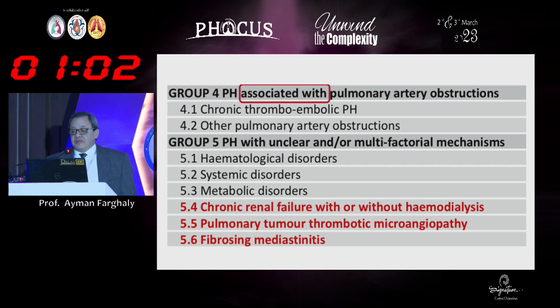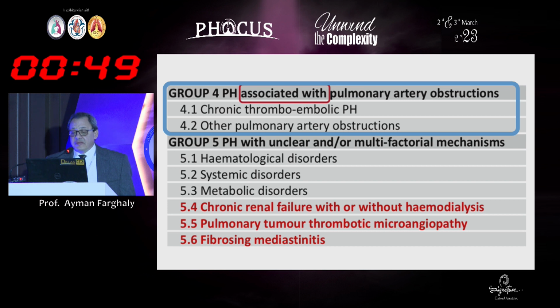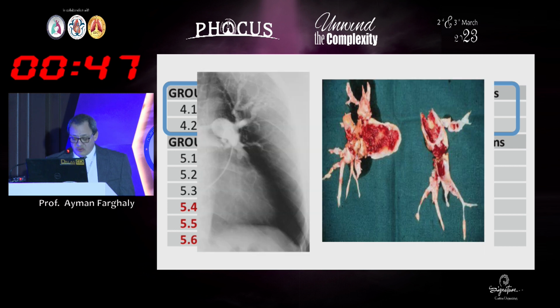Now the obstructive group, which is chronic thromboembolic pulmonary hypertension, and the other groups like hydatid and malignancy in the vessels. So this is the group that can actually be cured, and I have 3 or 4 cases where after the endarterectomy, they came down to pulmonary artery pressures of 19 and 18. So the hope here is to diagnose this well and to localize the site of obstruction for the surgeon in order to operate.